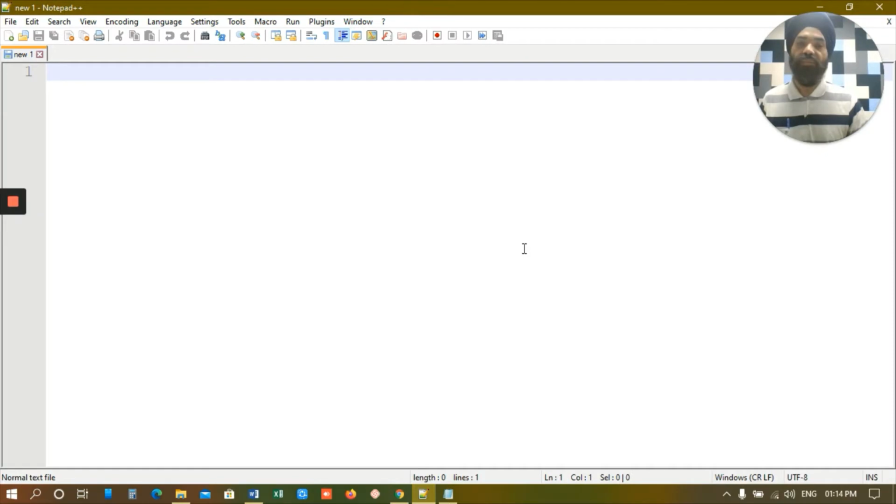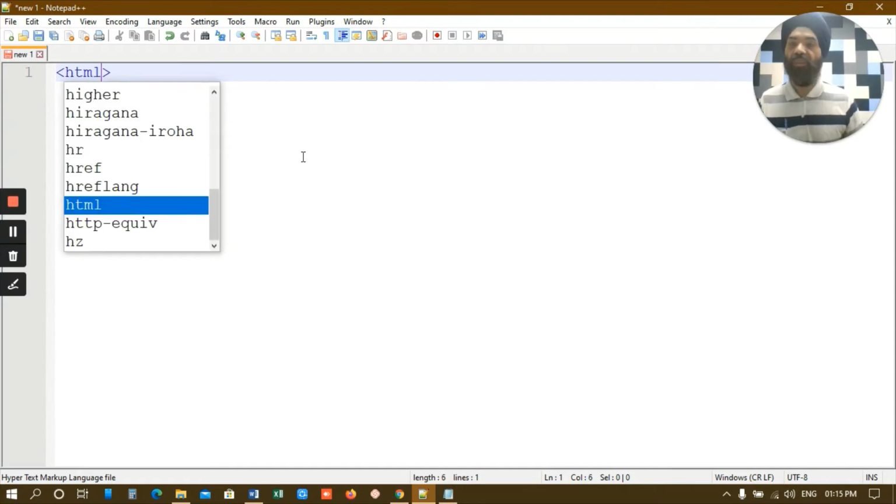Let me tell you some of the features here. First of all, you need to choose a language. So you go to H and go to HTML, right? Now it won't do anything actually. It'll just give a color coding to the tag so that you come to know where one tag starts and where it ends, right? Let's start. You'll get an idea about what we are doing.